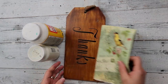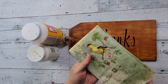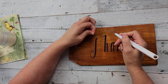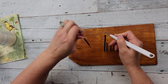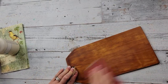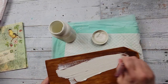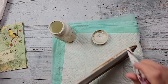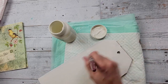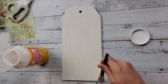Here's DIY number three. For this DIY I'm going to use a wood tag sign I got at a local thrift store for $1.98 — 50% off — this napkin I got a while ago at a thrift store, my ivory chalk paint by Waverly, and my Mod Podge. I started by tearing off the vinyl that was already coming off, gave it a good sanding, took off the hanger, wiped it all down, then painted the front, back, and sides with my ivory paint.